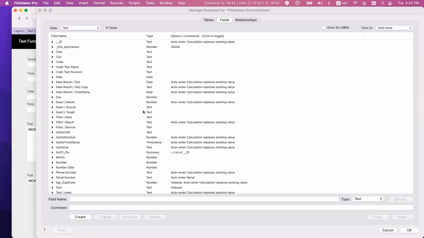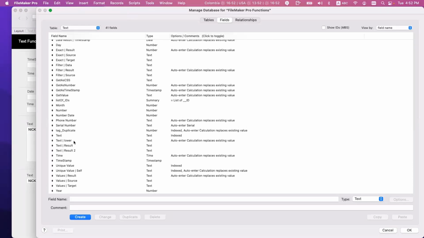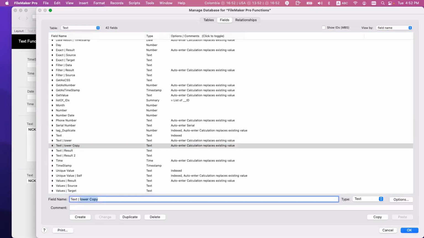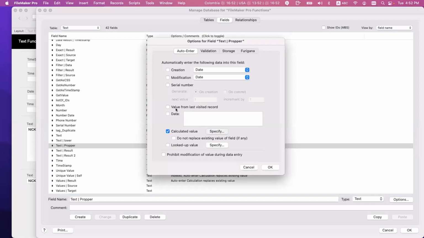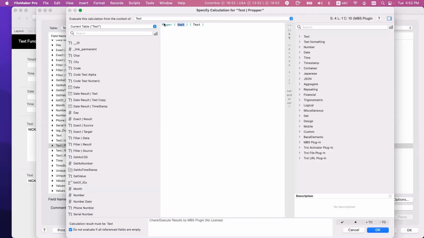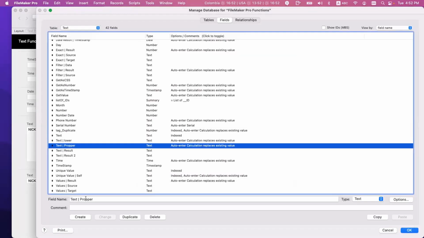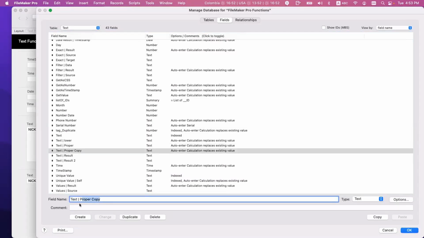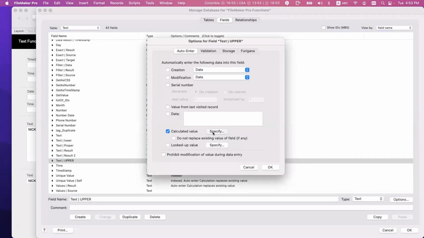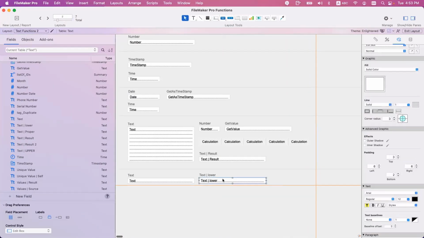Now that we're here, we can do the same for proper, not pooper. It's proper with 2 P's, I don't remember. Sorry for that. And we can do the same. So this is proper, it's 1 P. And the upper. So the same for those.